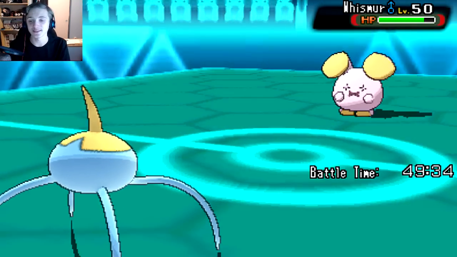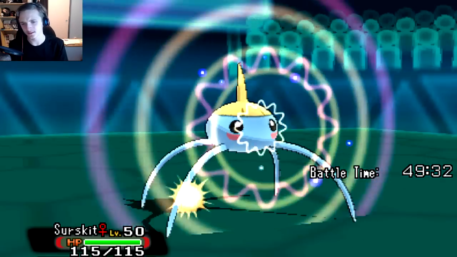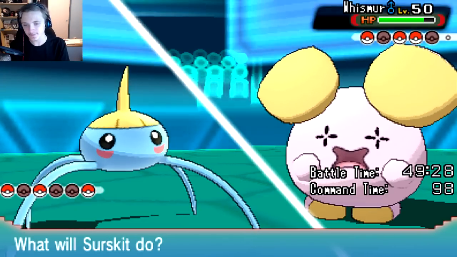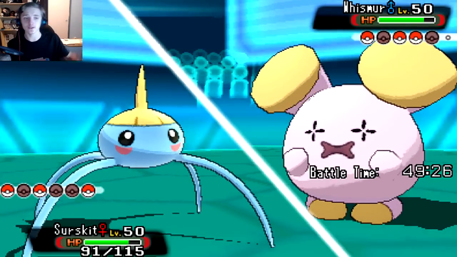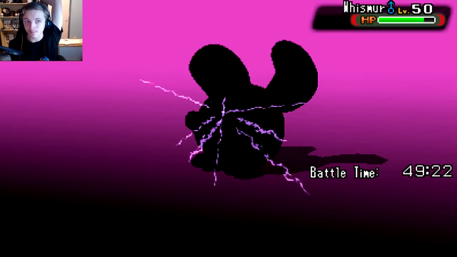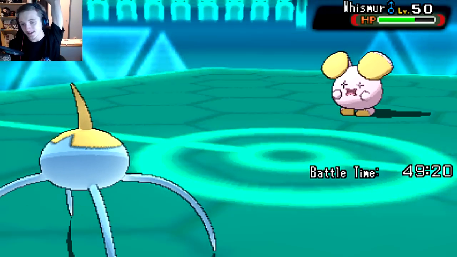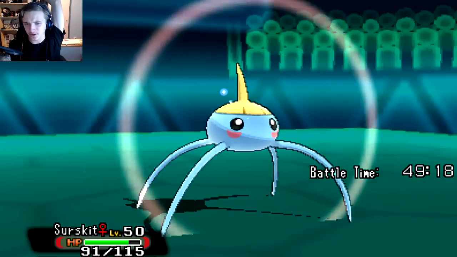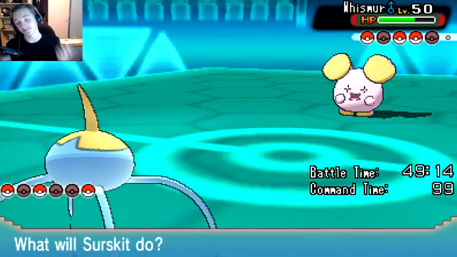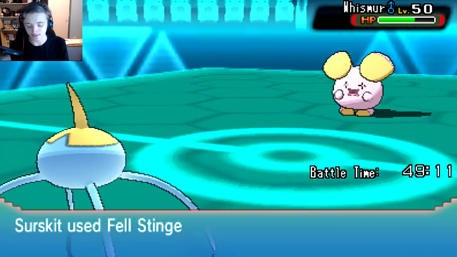Oh my god, no. And then Echo Voice. Oh, that's gonna wreck stuff. Or not. I lied, my bad. Okay, let's go for another Fel Stinger. I don't really have any other better options. There's Leech Life, there's Fel Stinger, and then there's Poison Sting with my Tentacool. So yeah, Echo Voice. Is that like Rollout? It gets more powerful each time? Yeah, that's the same idea as Rollout, I think.